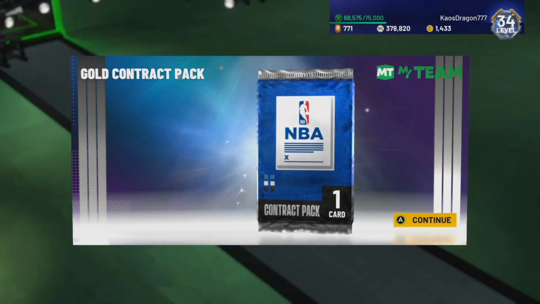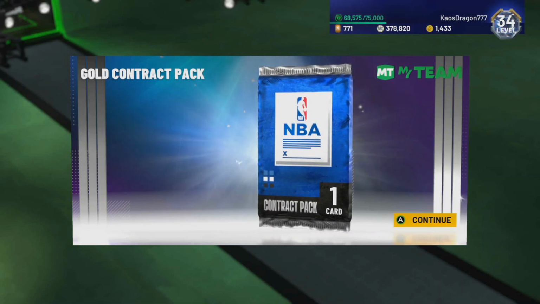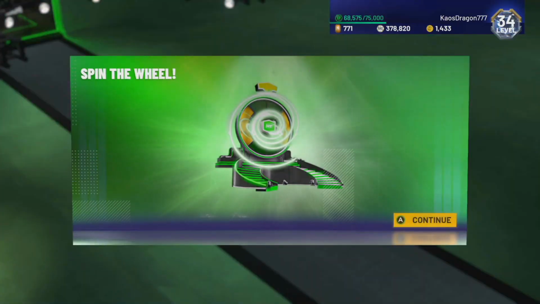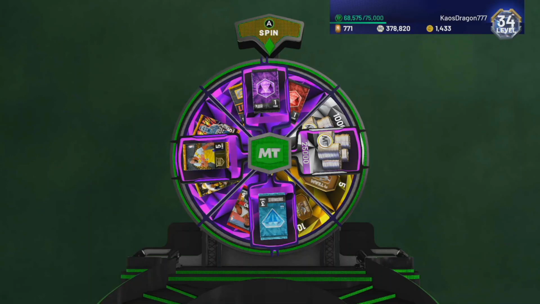It looks like we have spin the wheel. So, we're going to see what we get here. I don't know how I'm going to record this, but it caught me when this happened. So, let's see what we get. Let's see if we can get a diamond consumable. Or perhaps the new packs. And also the 25 KMT one. You so bad.